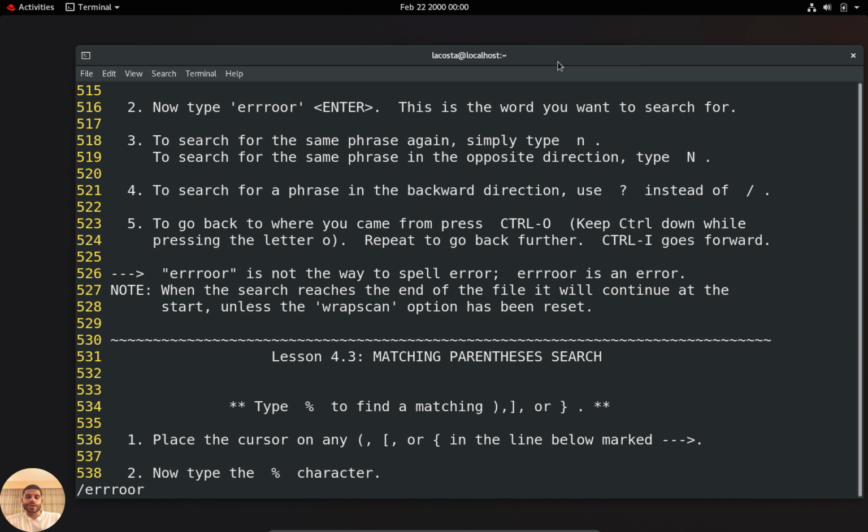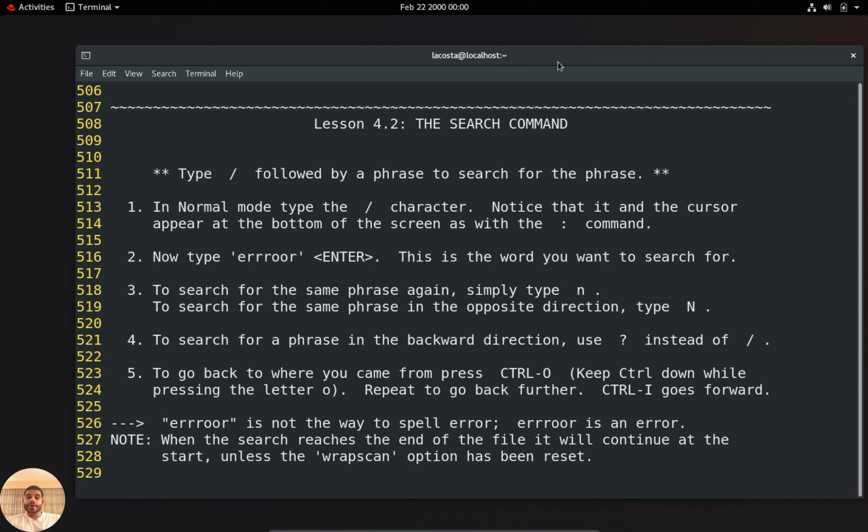And I'll leave it up to you to go ahead and read step 5. I personally don't use step 5 as often, but I'll leave it up to you to try it out and see if that works best for you. So at this point, we are all done with the search command. There's one other item that I want to show you for this video, and it has to do with your settings. Where do you save your settings?